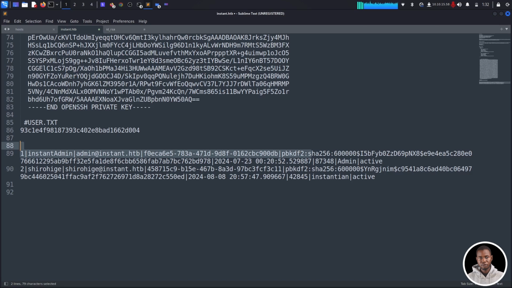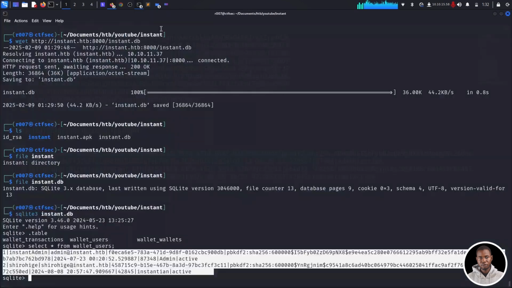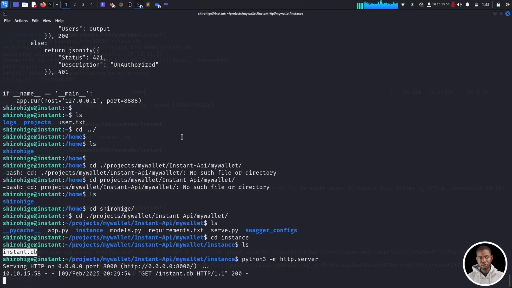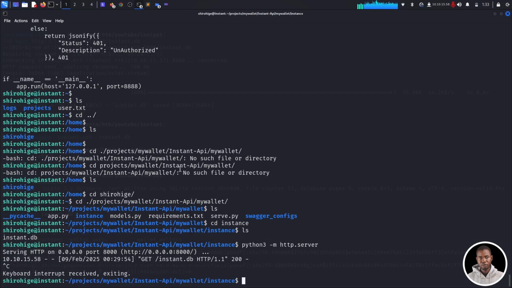So what we're going to be doing is enumerating further, and in this case we're also going to be looking for other files. We can stop this for now. We'll try to see if we can get further information.